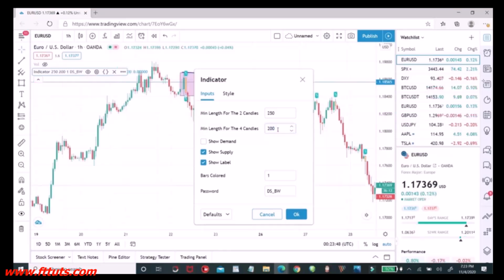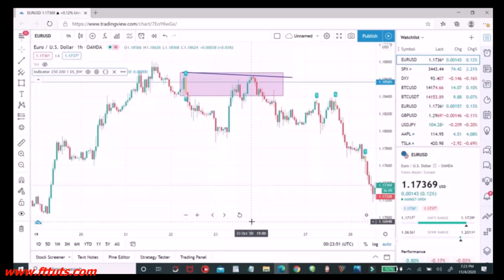Okay. Again, this indicator is for spotting zones. If you see zones on your own without the indicator, guess what? You could take those too. Okay, the indicator is going to help you spot zones that you probably say, okay, wow, I didn't know that was a zone. And then the indicator is going to help you get used to spotting zones. So even though you don't see the indicator showing you a zone, you can still take the trade.